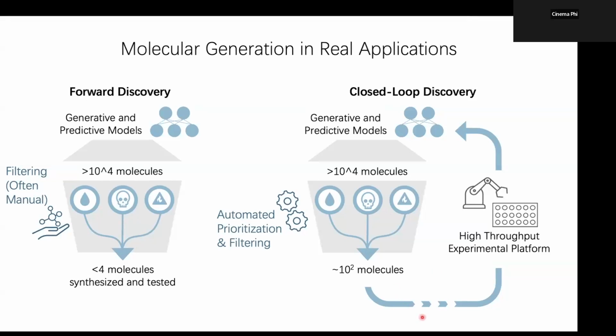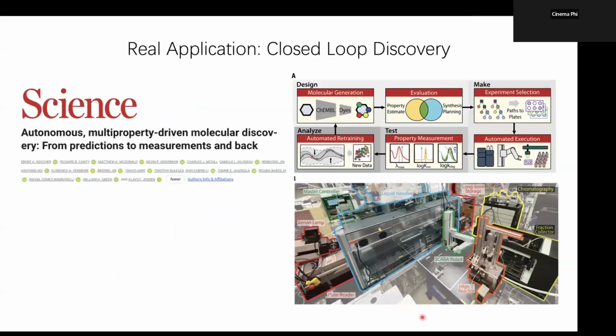And so I just wanted to call out this paper that we recently published in Science back in December, because I just think this is so cool. My piece was this tiny molecular generation bit at the beginning. I'm not going to lie, this robotic piece is really quite hard, probably a lot bigger than what I did.